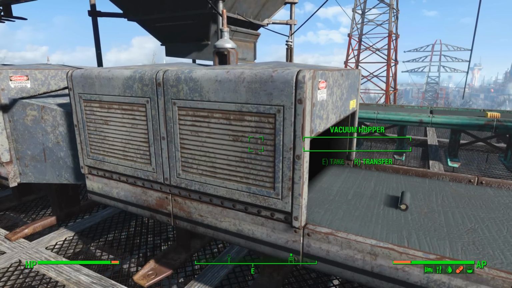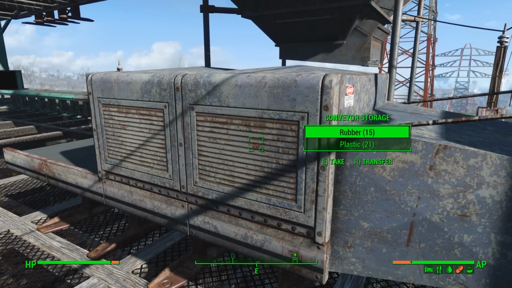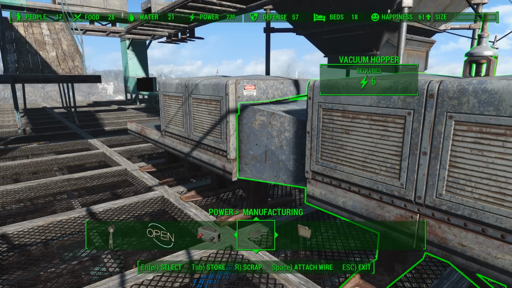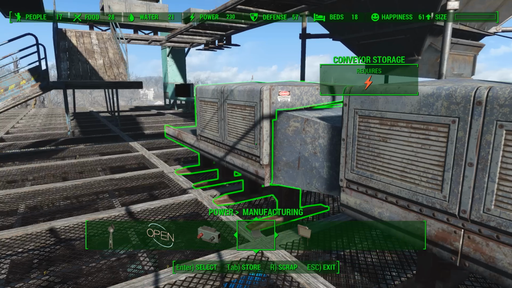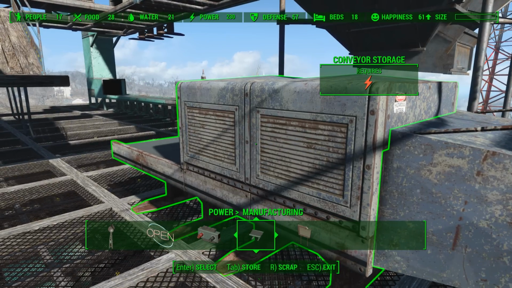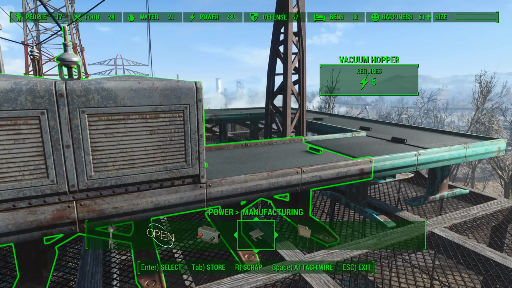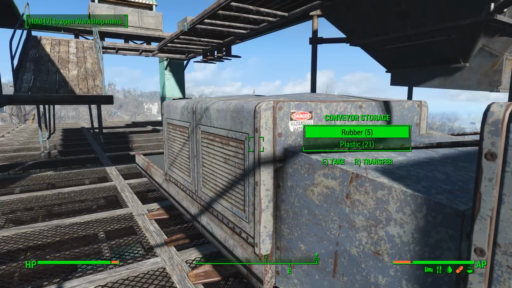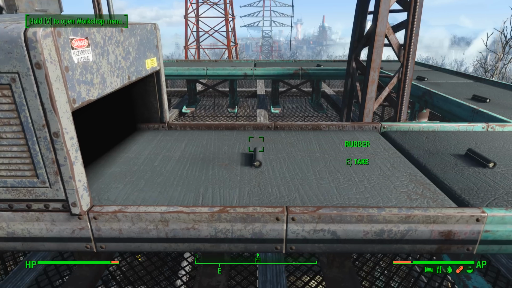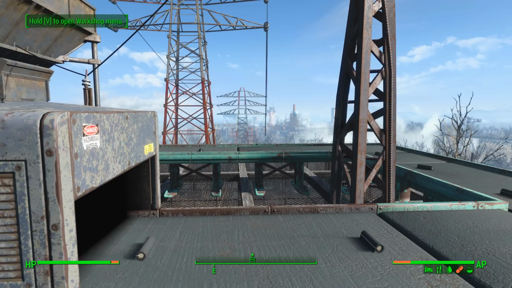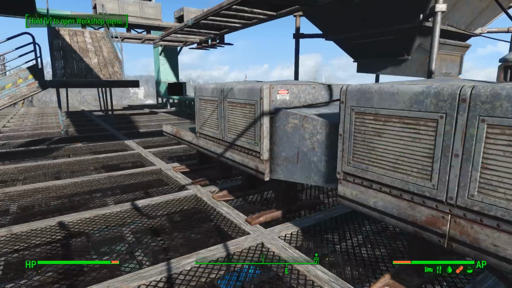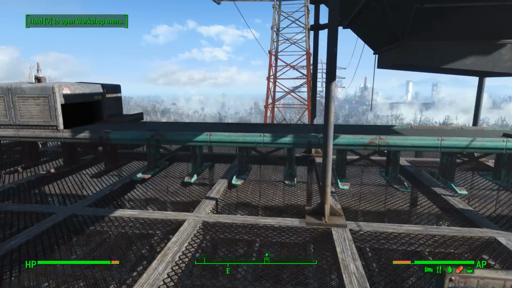the vacuum hopper, which in turn, let's see if this is turned on. It should be turned on. Yes, it is turned on. You can tell. No, it's not. But it's still pulling the stuff out, so it doesn't matter. Isn't that something? Even though this is showing no power, it's still pulling the stuff out, which is cool. That's fine. All I wanted was this to get started. So now it's started into the system.